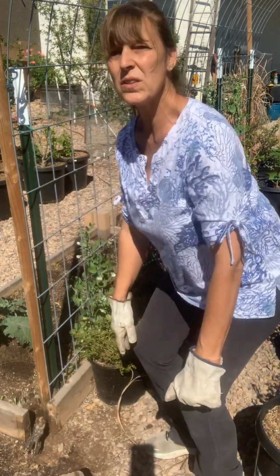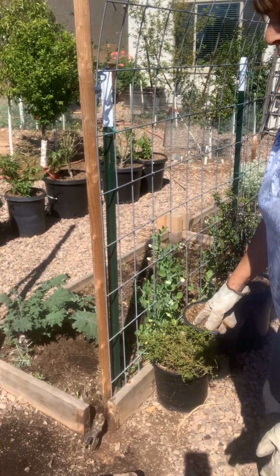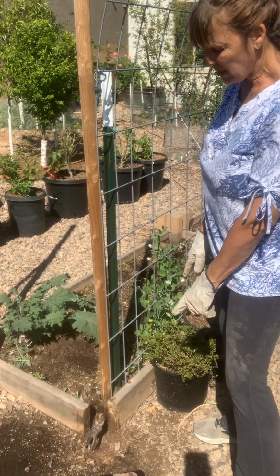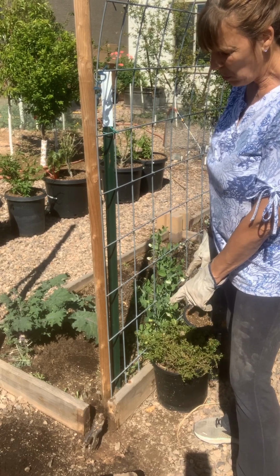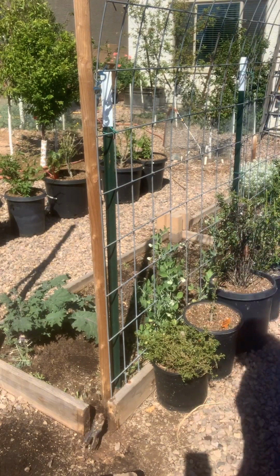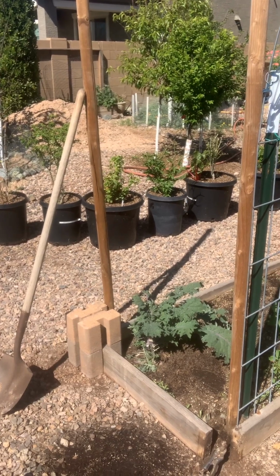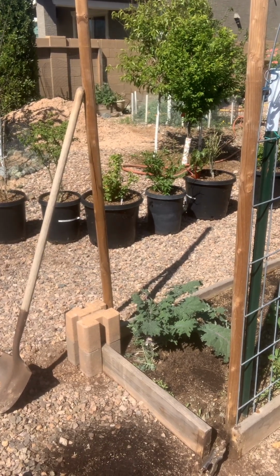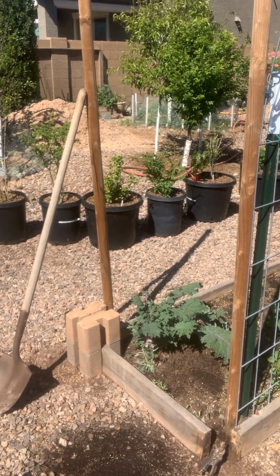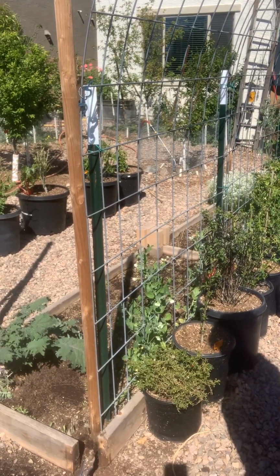I don't know if you can see it. Hold on. I have to remove this rebar that we have sticking in there, because these are 6-inch rebar posts and we need taller ones, because what we'll end up doing is having it look like that corner there. So we are doing a double layer of the bricks to give us more height.